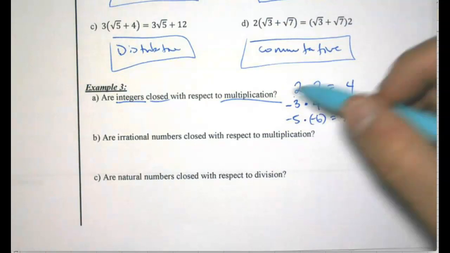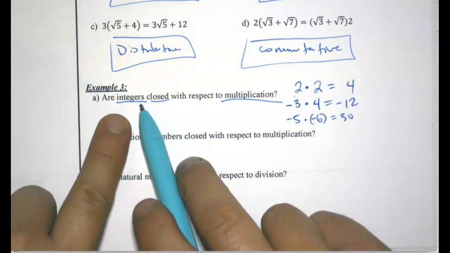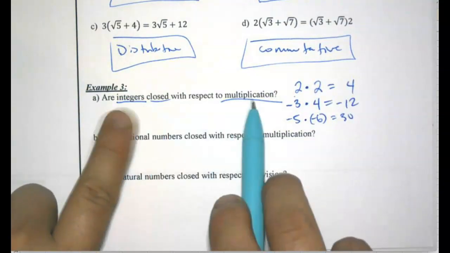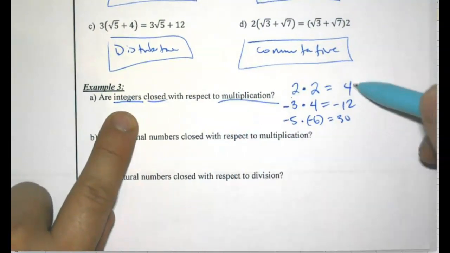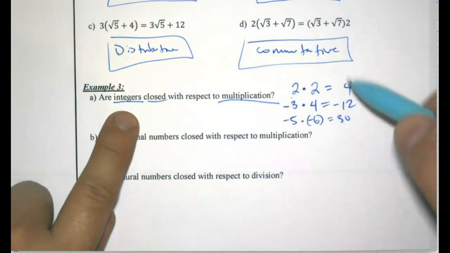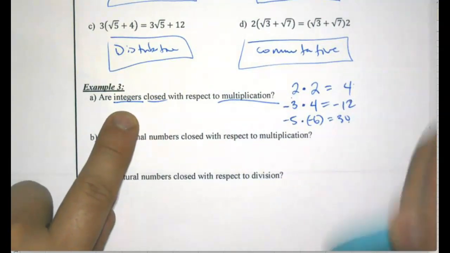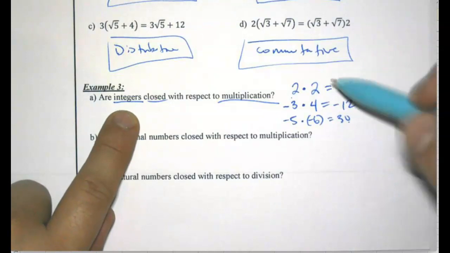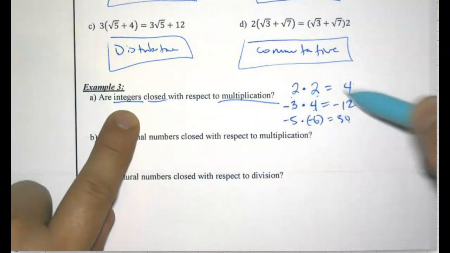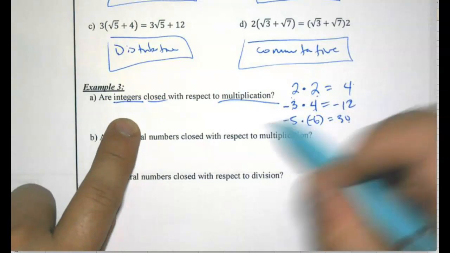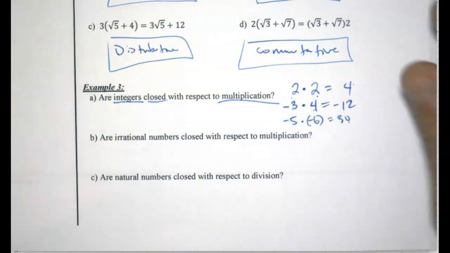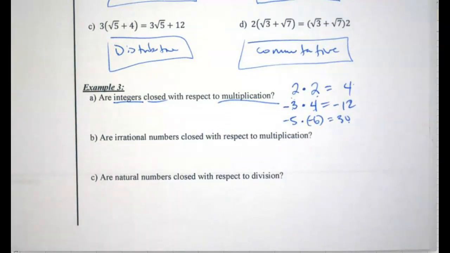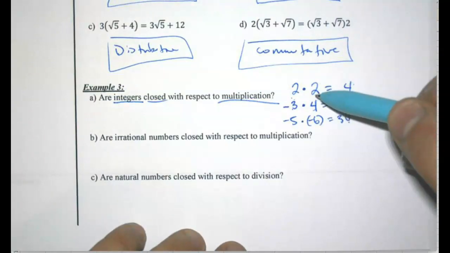So when you do these problems, what you're trying to do is use what it said, right, integers and multiplication, and you're trying to see if you can get an answer. When you use integers and you multiply, you're trying to see if you can get an answer that is not an integer. Okay? If I can multiply 2 integers and get an answer that is not an integer, then I would say, oh, the integers are not closed with respect to multiplication, meaning I could multiply 2 integers and get an answer that is not an integer. But as you can see here, I think they are closed.